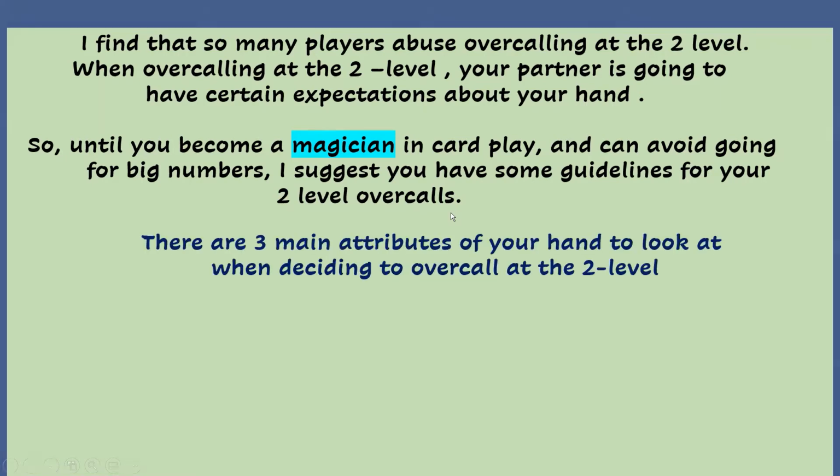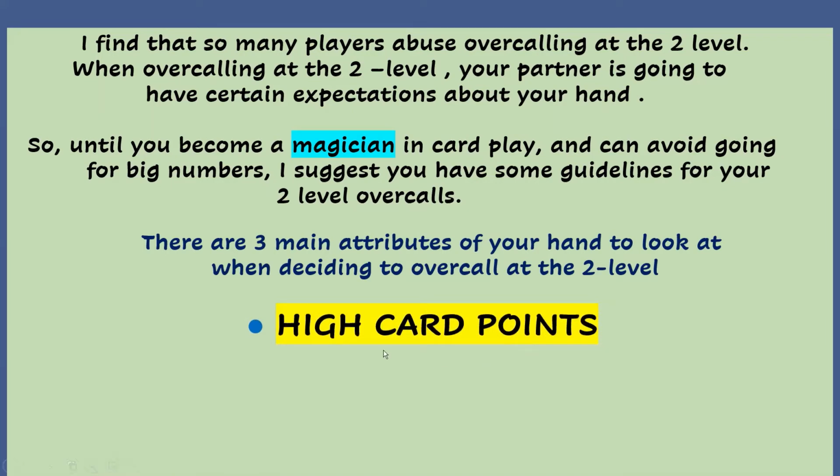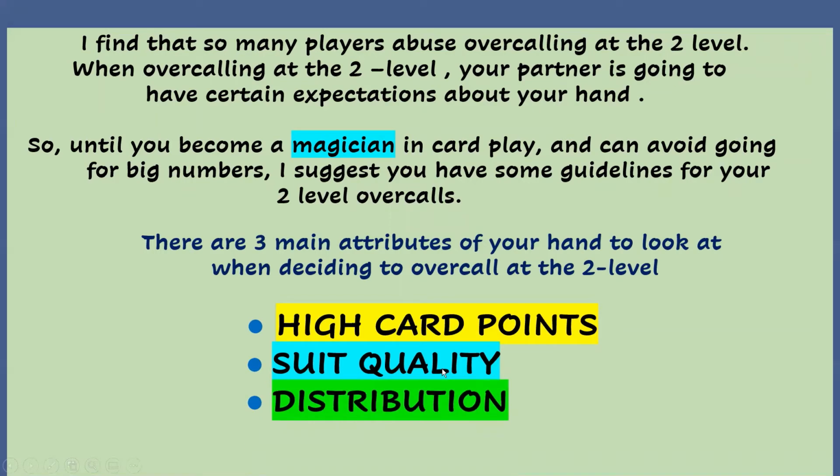In my opinion, there's three main attributes of your hand to look at when deciding to overcall or not at the two-level. High card points. We should have good high card points. You should have an opening hand or better, truthfully, to overcall at the two-level. We also want to look at our suit quality. How good are our spot cards? Do we have lots of honors in the suit? Honors are good. And thirdly, we want to look at the distribution of our hand.